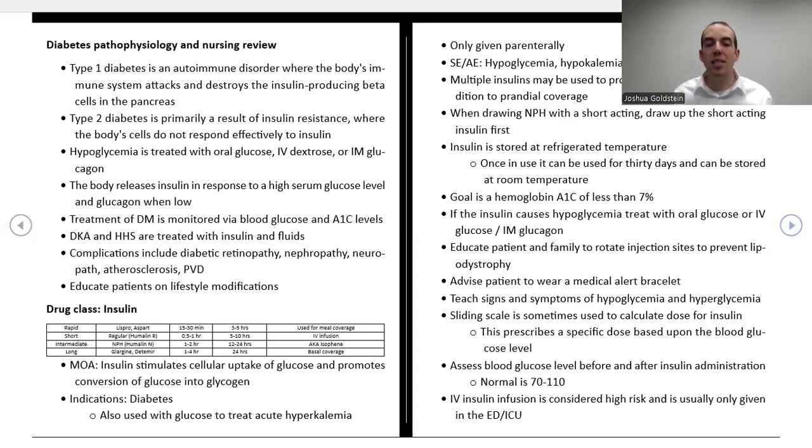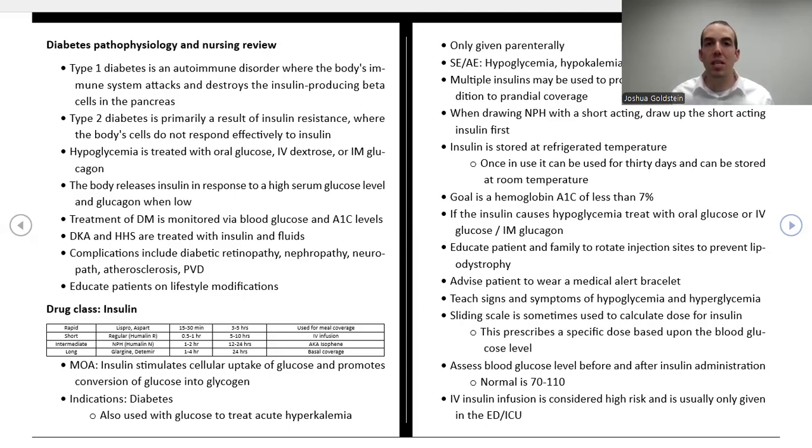Next, I put the onset of these drugs. And this is very important to know because you'll almost for sure see this on any nursing pharmacology test. If a patient takes these medications, especially the first two, how soon after do they have to eat a meal? With a rapid acting, they must eat a meal within 15 minutes is the rule of thumb. If it's working within 15 to 30, they must eat a meal within that 15 minutes. You may see an even tighter restriction that they need to eat within 5 or 10 minutes to make sure they don't forget and end up with other problems.